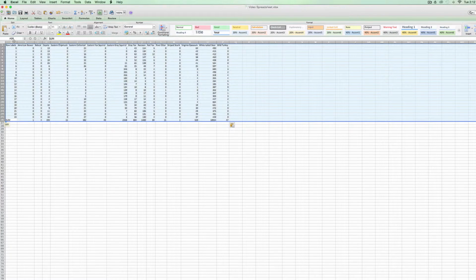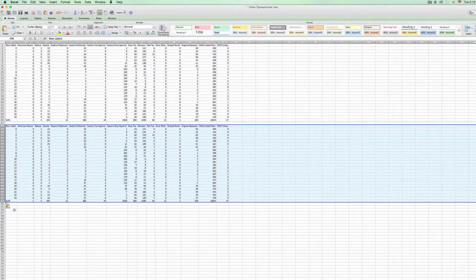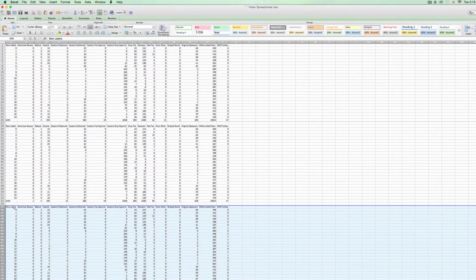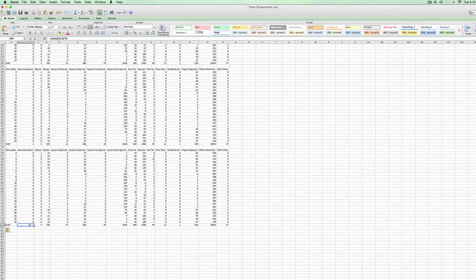I'm going to copy this whole table and I'm going to paste it twice. One right below the other. Then I'm going to make this third table down a table entirely of the sum.